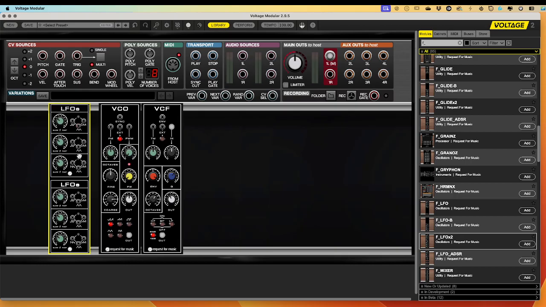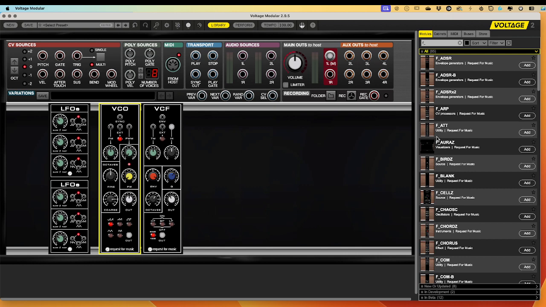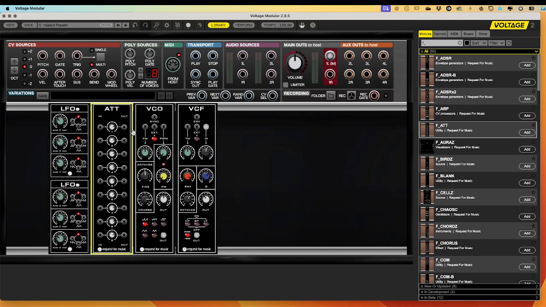I have enough of them, and I'll put the LFO into my frequency modulation, and maybe it's even better to actually use the attenuator that you should be able to get, because it's a free module. So I'll put the attenuator in there, and I'll take a sine wave out of this, and I'll put that into my frequency modulation and dial this up.